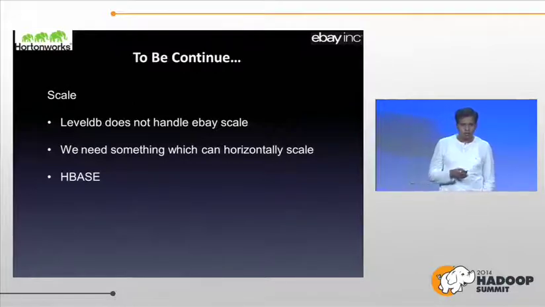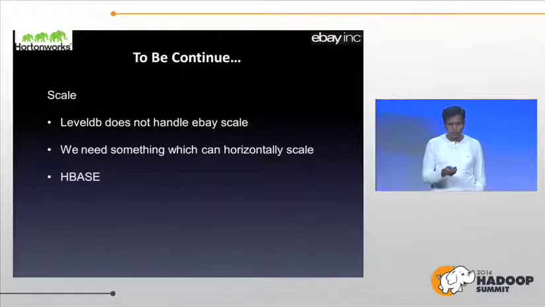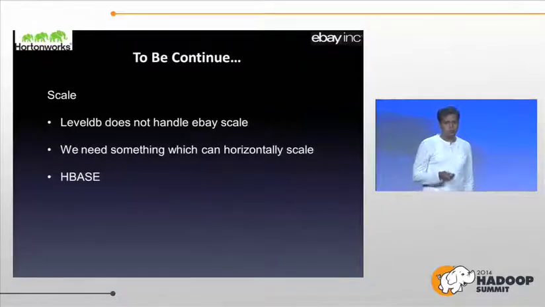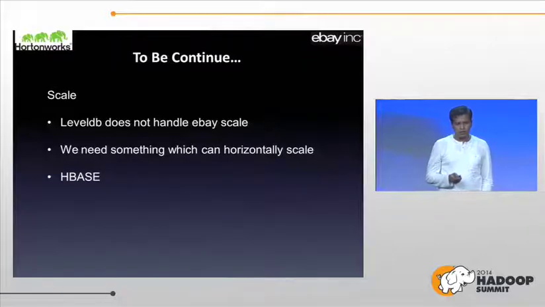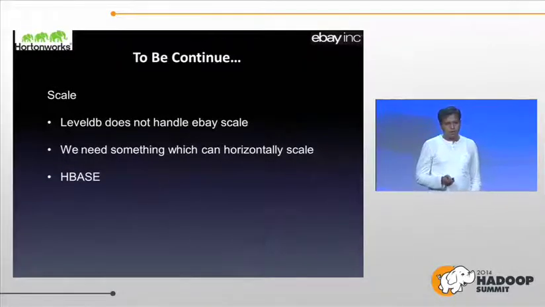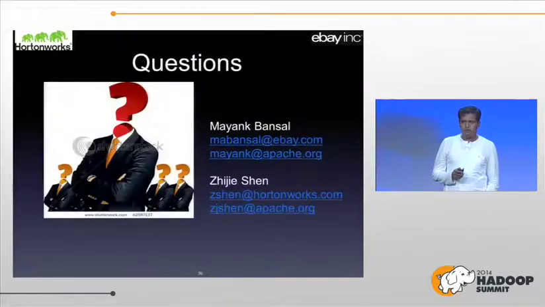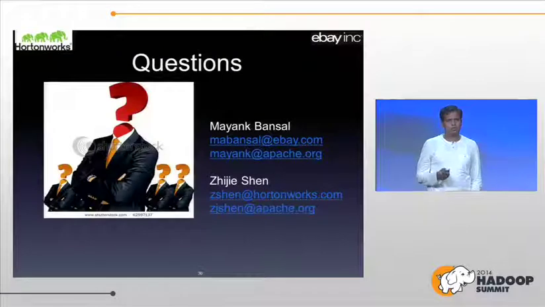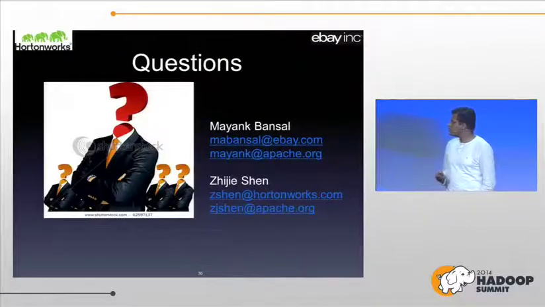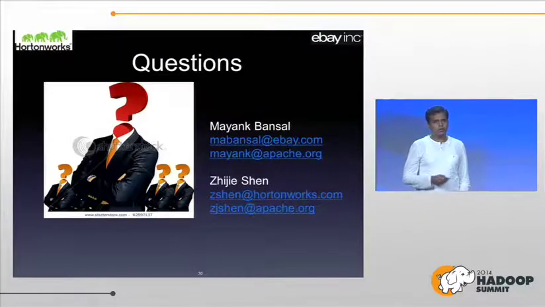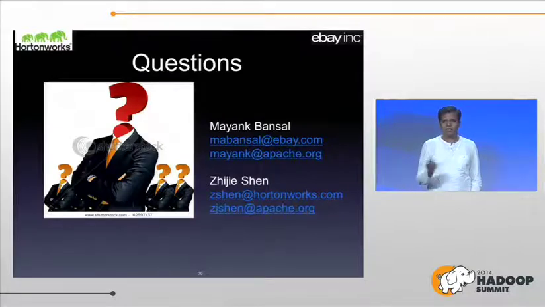So this is what we are actually working on. The Jira is YARN-2032. Take a look. The patch is already there for HBase. We are in the reviews. So the Jira numbers for the history server are YARN-320 and YARN-321. For the application timeline it is 1530. Yeah. Please, there are a lot of Jiras which are open and unassigned. Please take a look and assign them to yourself.